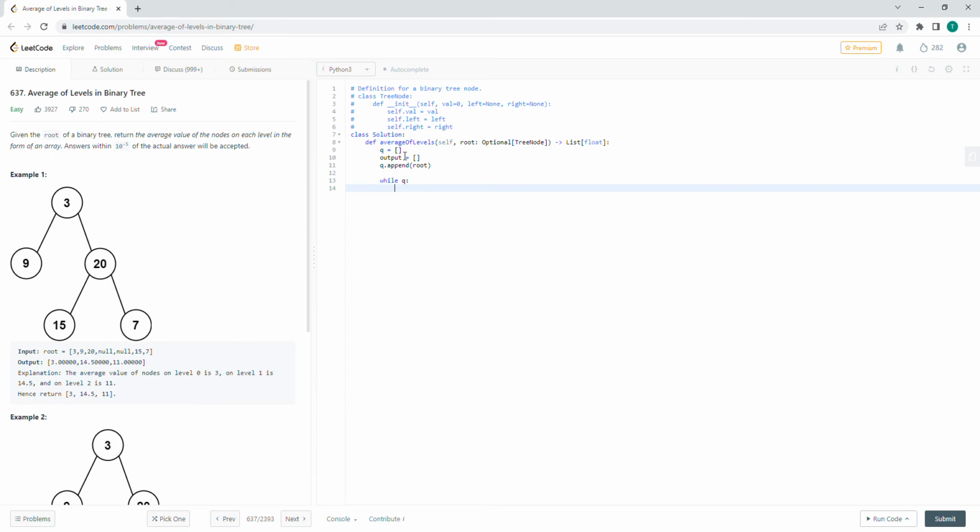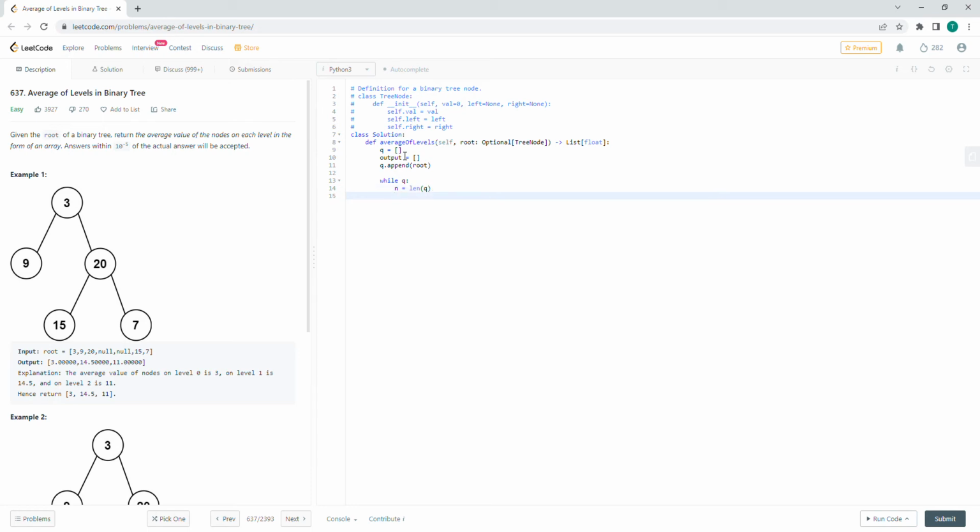we loop through every level. So let's call n the length of the queue. Yeah, let's do that for now.